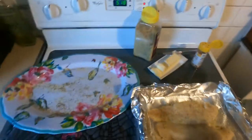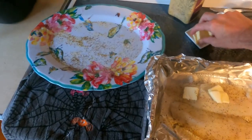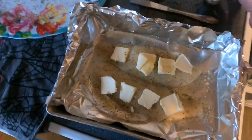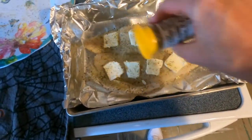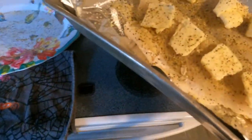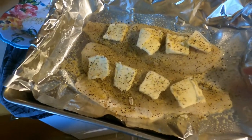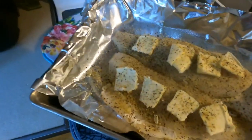And what we're going to do is put some extra butter on top. Okay, so we got our pads of butter on top, put a little more lemon pepper on that butter. We're going to stick it in a 400 degree oven. These are pretty thick fillets, about 18 inch walleye or so. We're going to start out at 10 minutes and see what it looks like, probably go a little longer.